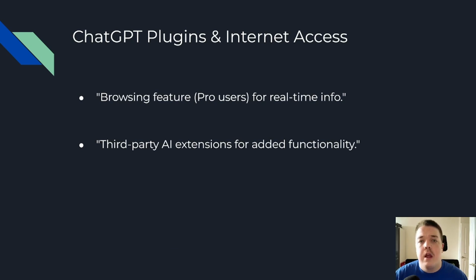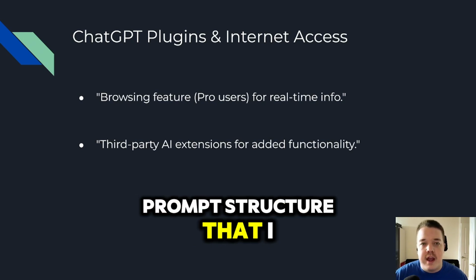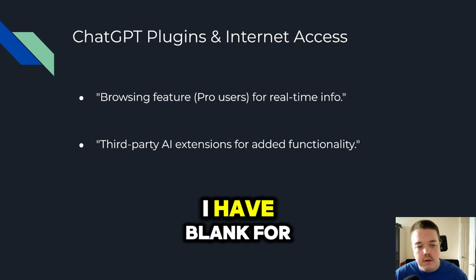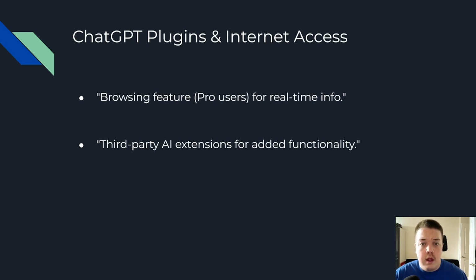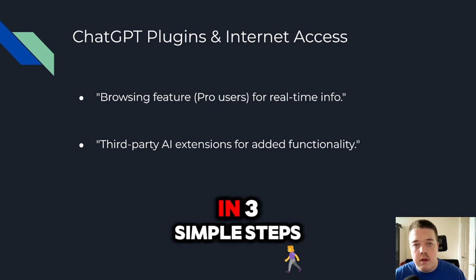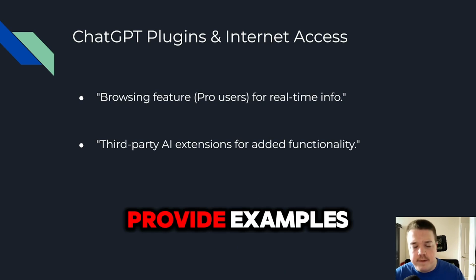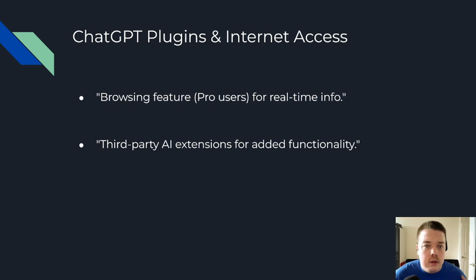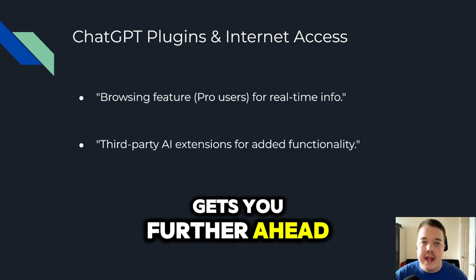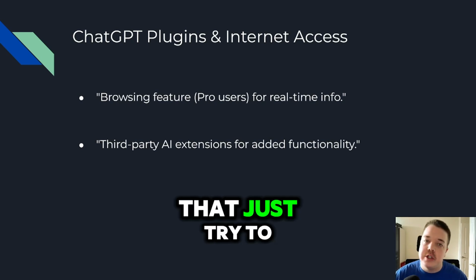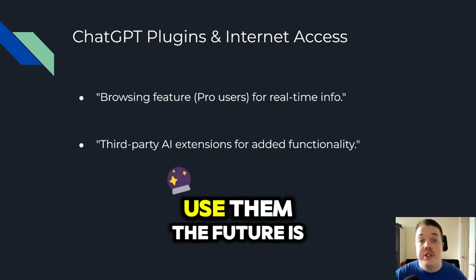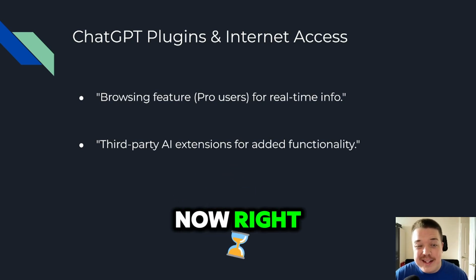The best kind of prompt structure that I have found for it is, I have blank for the issue. Can you tell me how to solve blank in 3 simple steps? Provide examples. Just throwing that out as a starting point gets you further ahead than 90% of people that just try to figure it out solo, right? The tools are here, use them. The future is now, right?